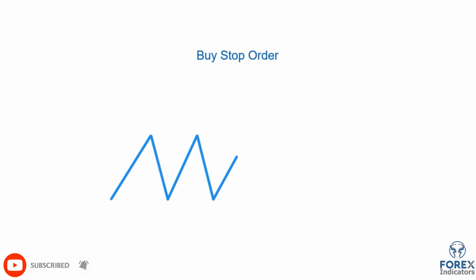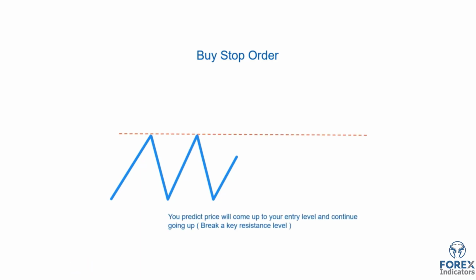Finally, let's take a look at buy stops and sell stops, and see how they differ from limit orders and market orders. The example that we can see on the screen shows a sideways moving market, with potential resistance in front of the current price. If you want to buy into the market at a higher point when the market breaks the overhead resistance, you couldn't do so with a market order or a limit order.